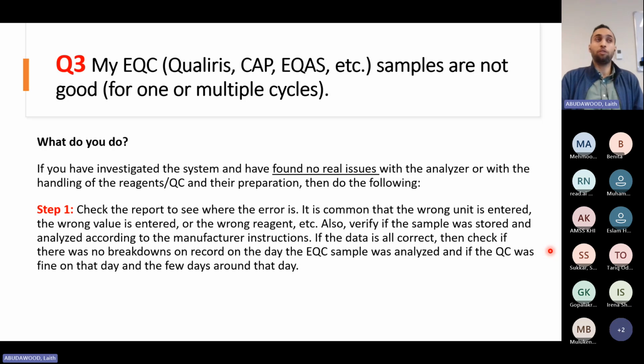Now, one of the very common issues that you will notice in the proficiency testing reports is that there are a lot of clerical mistakes. Not necessarily in data entry, but sometimes, for example, the wrong unit was chosen. The wrong test was chosen. The wrong reagent was chosen. For example, I had a case a while back. The customer was reporting Neoptima results under Neoplastine, and they were failing many times over and over. Of course, they would be failing. Neoplastine results are different from Neoptima results. It was a very small issue that was recurrent, and it was just a simple mistake in choosing the reagent.